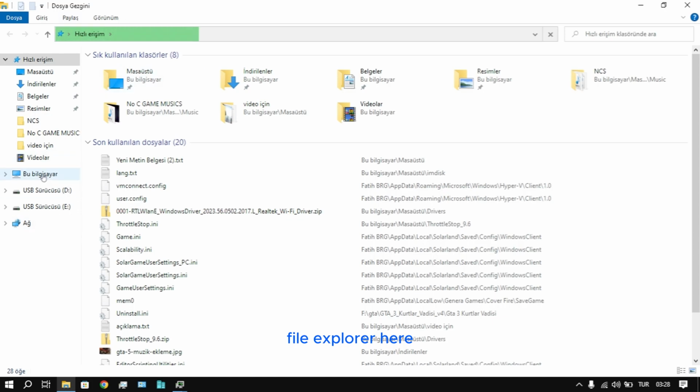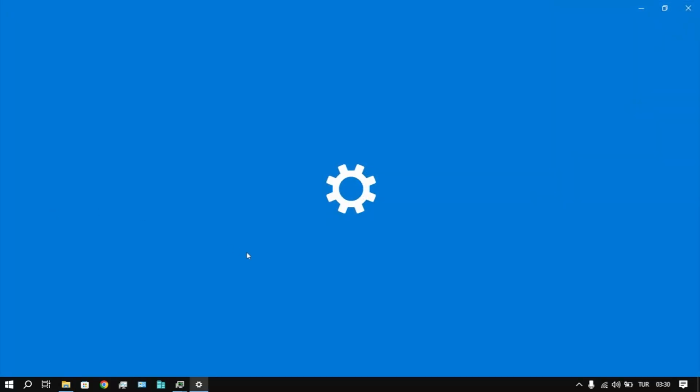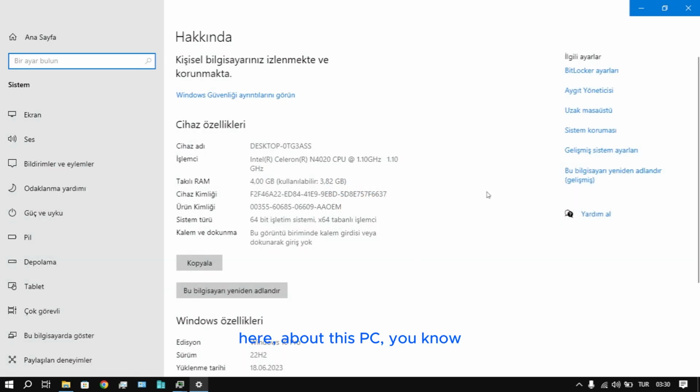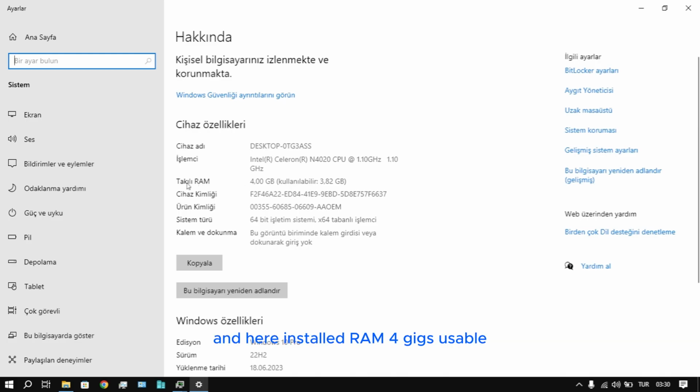File Explorer here. My PC, this PC, Properties. I'm going to Windows settings. Here, About this PC, and here installed RAM 4 gigs, usable about 3.8 gigs, and Advanced system settings here.